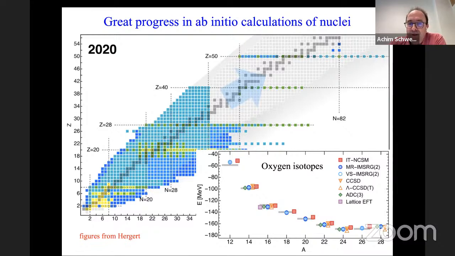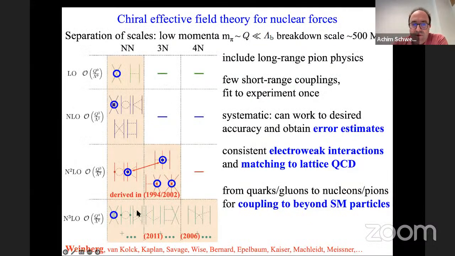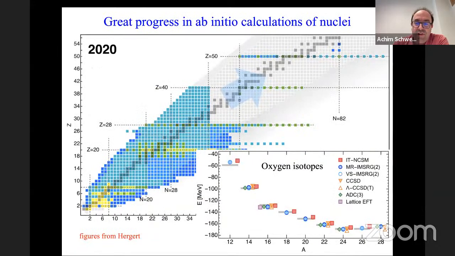At this point in the field, the many-body uncertainty is much smaller than the Chiral EFT truncation uncertainty from what's left off. If you do an N2LO calculation, you leave off the N3LO physics. And we can calculate nuclei much better than the Chiral EFT truncation uncertainties. Here's a collection from a colleague at MSU, Heiko Hergert, who has colored every square for nuclei that have been calculated in what we call ab initio calculations based on Chiral EFT. You can see that lots of the lower part of the nuclear chart is colored in.